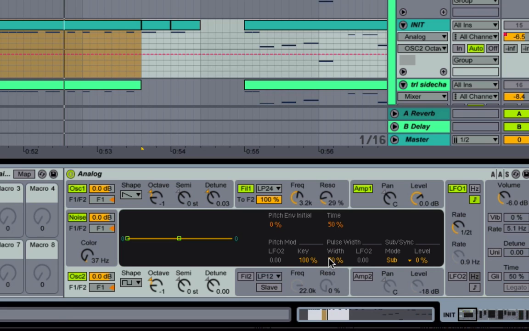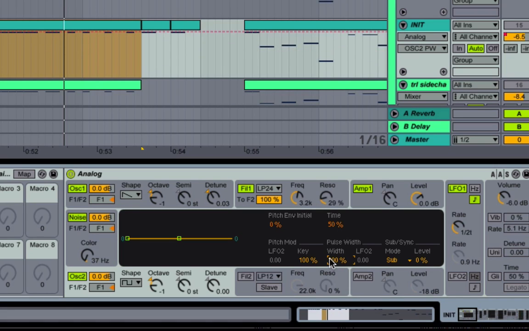So if I wanted it to be 100%, now it's a square wave. Earlier it sounded like this with the rectangle wave, and now it sounds like this. It just sounds more tangible. To me, it sounds a lot more stable.